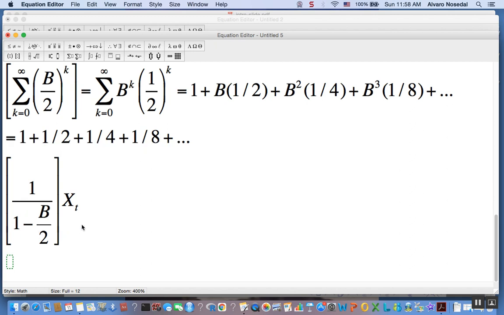Makes sense? Okay, so now that we have talked about this slightly more complicated example of an application of the backward shift operator to re-express a time series, let's do the last example, the main example of our video. What we wanted to do is to rewrite the autoregressive process of first order as a moving average using this new notation that we have introduced, this new operator.